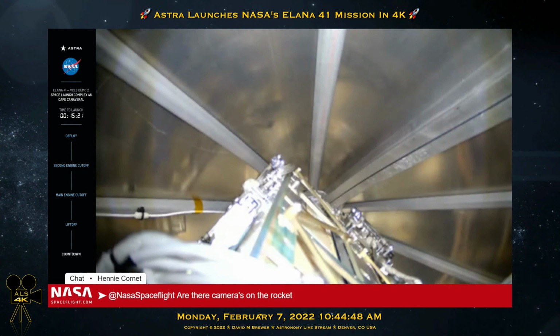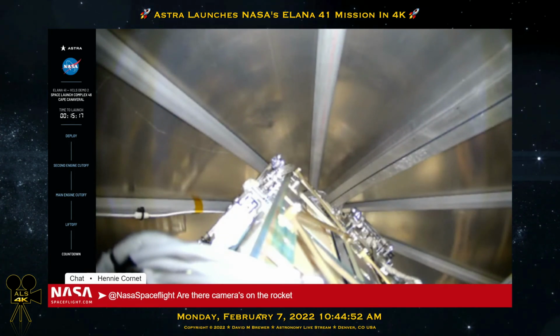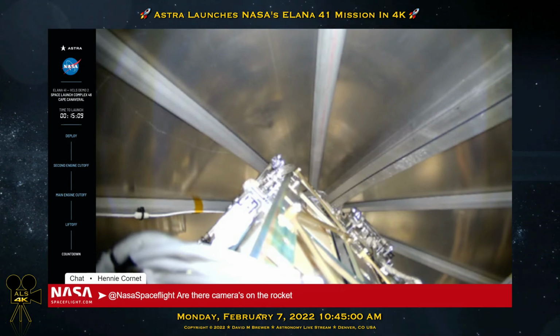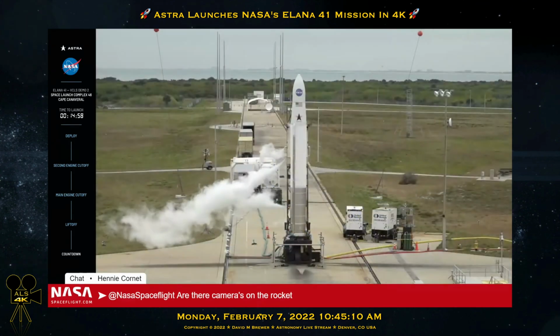We'll of course be looking into those onboard views as well, and there's a great view of the payloads. You can actually see their payload deployers mostly. The Cubesats sit in a deployer on top of the upper stage, and hopefully once that fairing separates and the rocket is up in orbit, we should also get to see them flying away, which will be very cool. But those are those 4 Cubesat payloads ready for their ride to space just about 15 minutes from now.